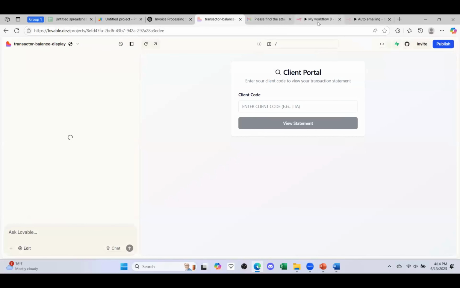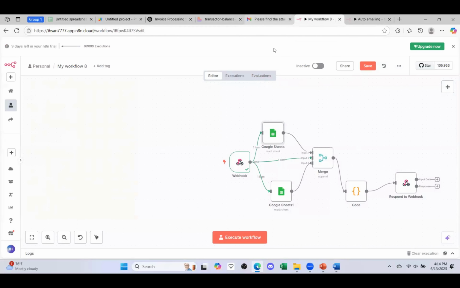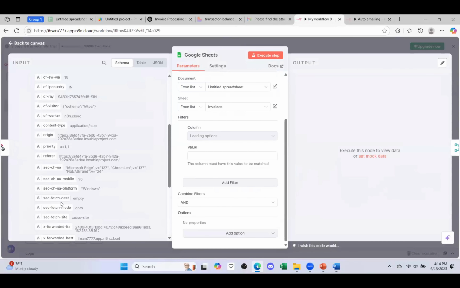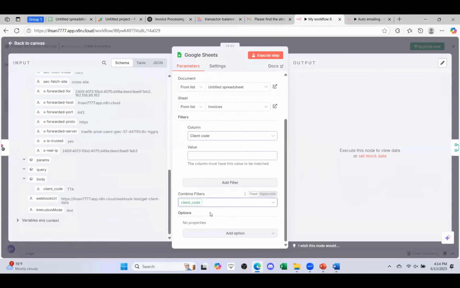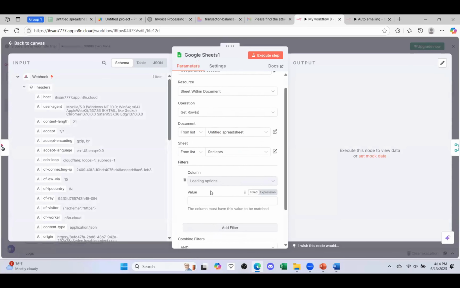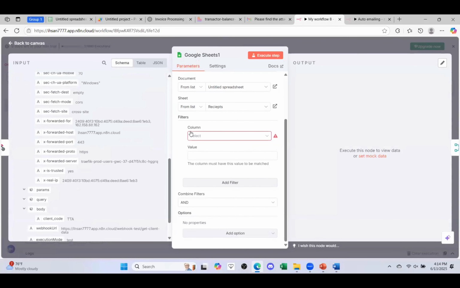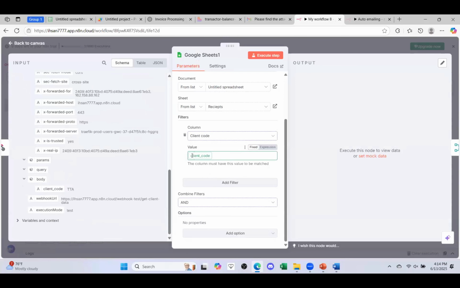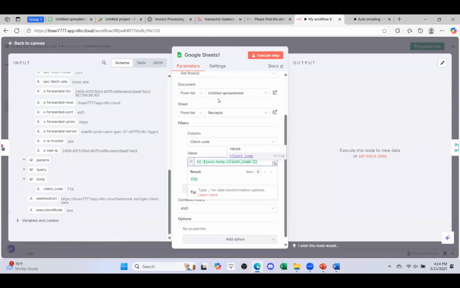Okay. So now you have to drag this from here, the client code. Do the same thing for receipt also. I click on add filter, client code as the filter. Paste this over here. That's it.